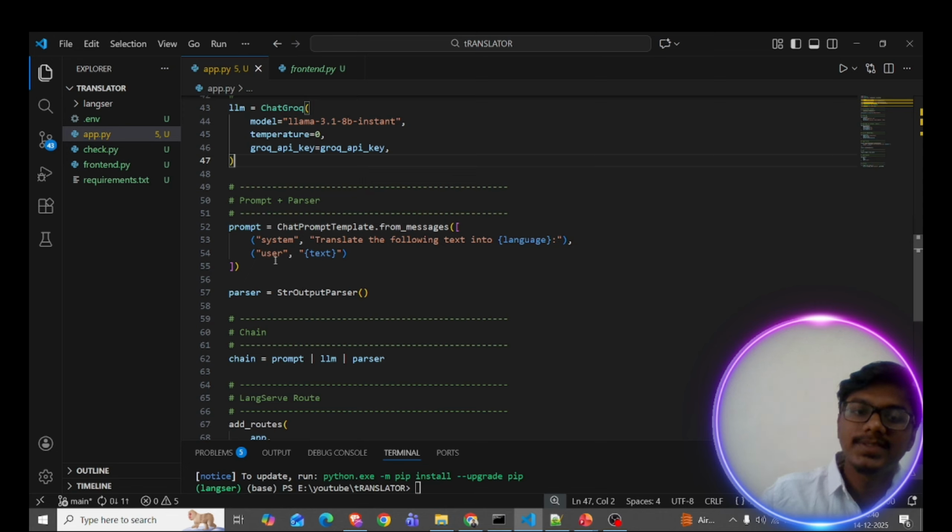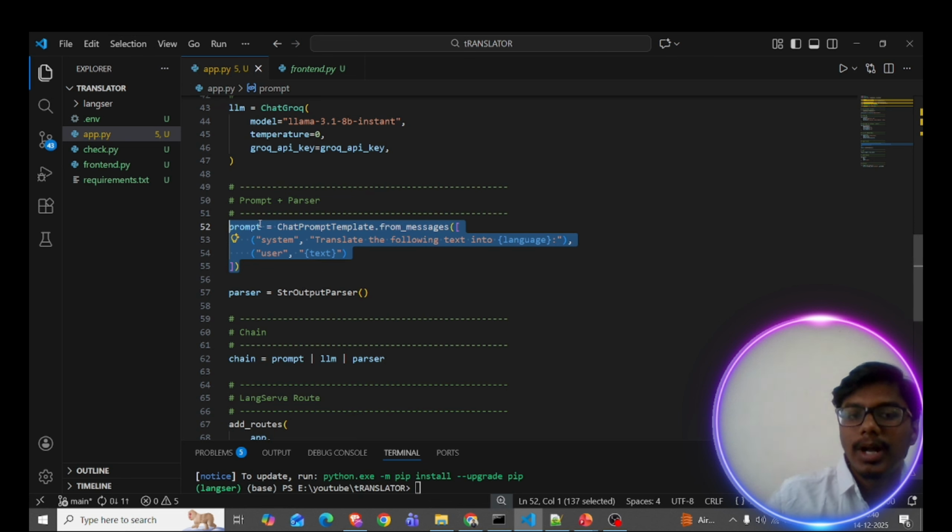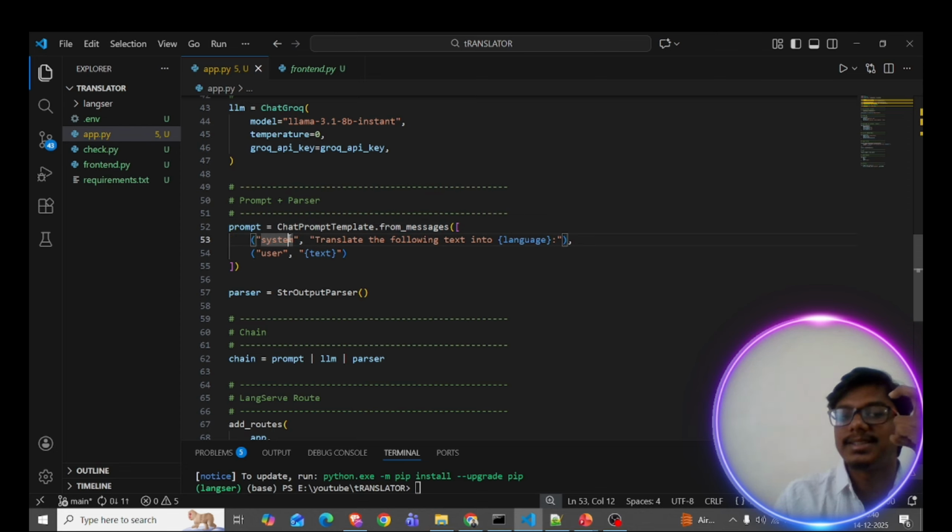So yes, in the beginning itself I told, right, this prompt I'm giving to the LLMs. So I want to create the prompt. Prompt is equal to ChatPromptTemplate.from_messages. This acts as a syntax. First of all, let me give the system message. There are two types of messages, one is the system message and another is the human message. The system message is like, if you are using the ChatGPT playground, in the beginning itself you tell it to act as a tutor, act as an artist. Likewise, you give the system message.